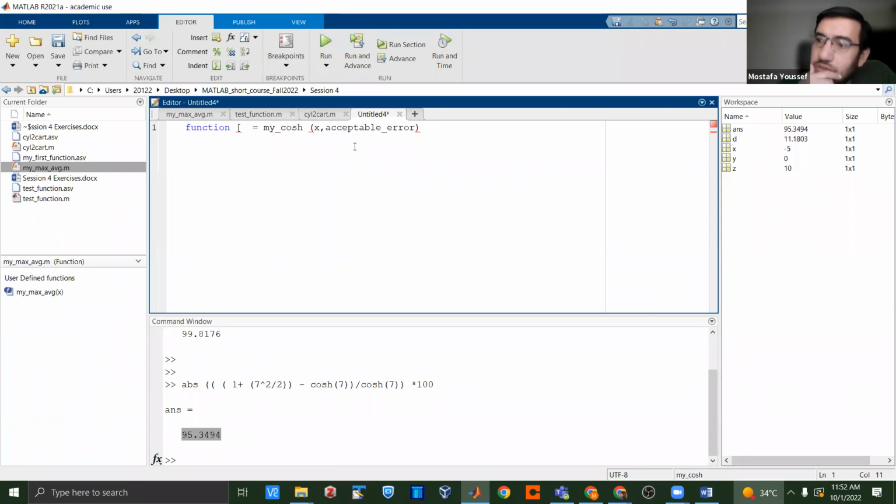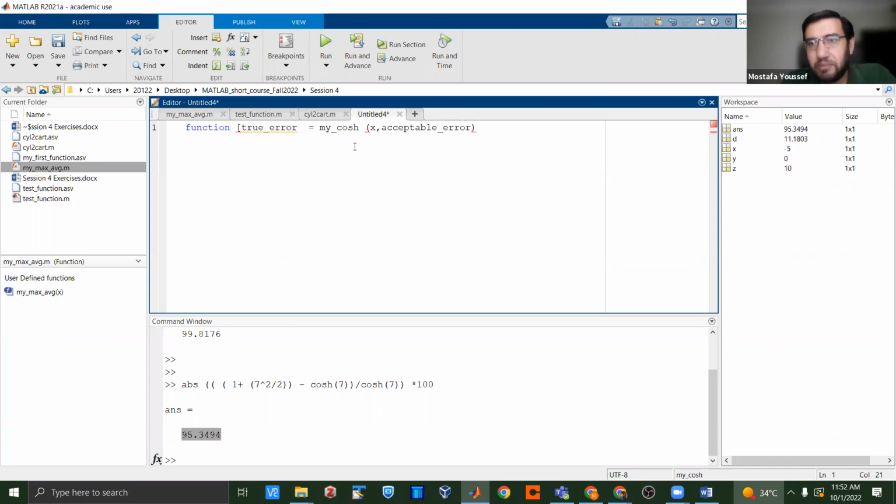What should it output? So we agreed it's going to store the error, it's going to do plotting. Let's make it calculate the true error for us as an output. And it's going to make a graph, right? So the graph, you don't put it here in between brackets.